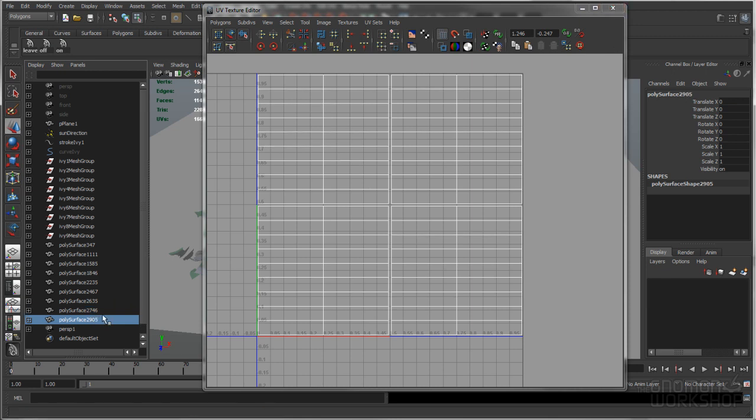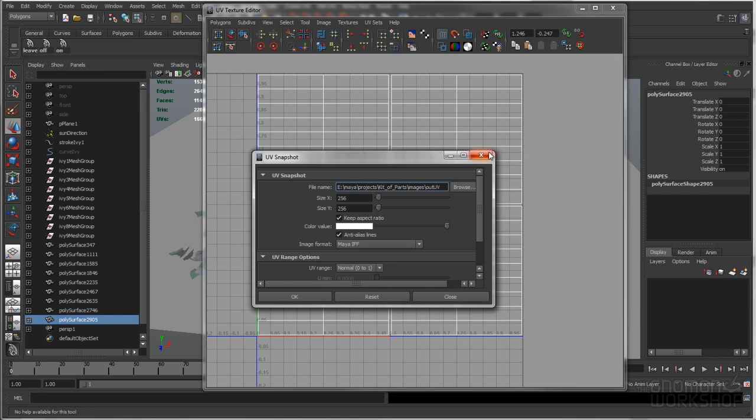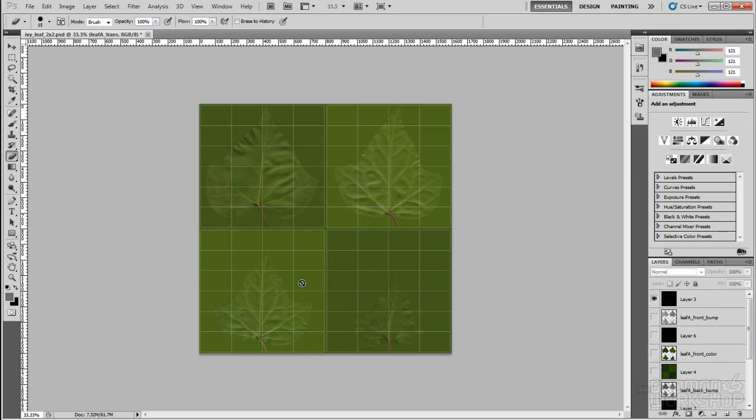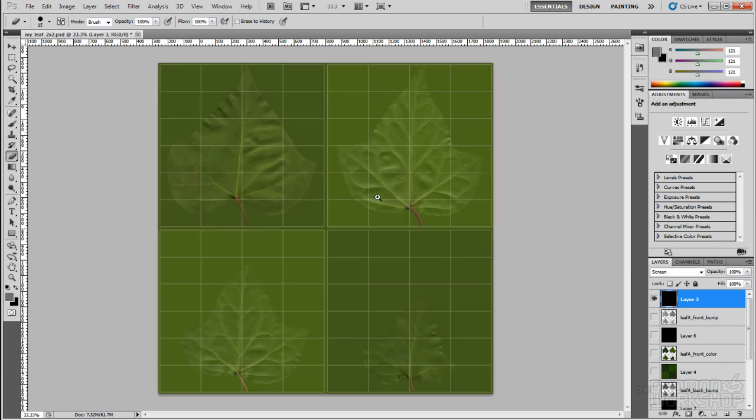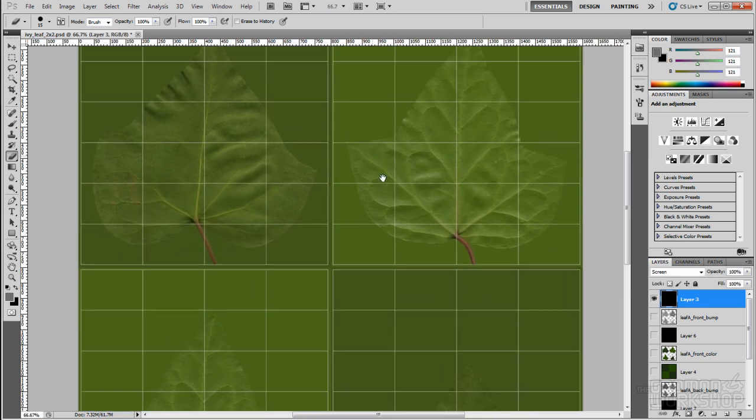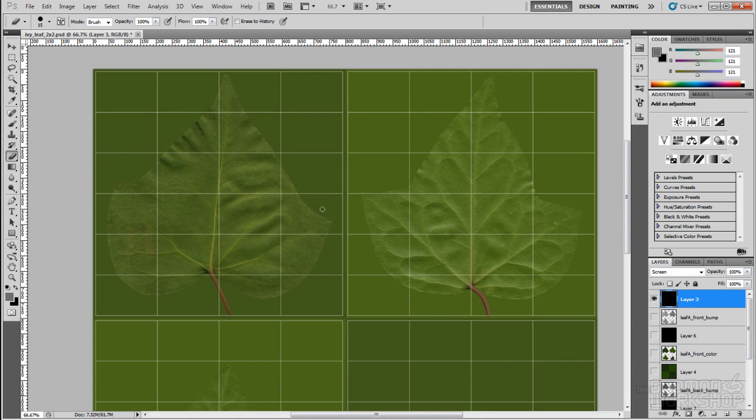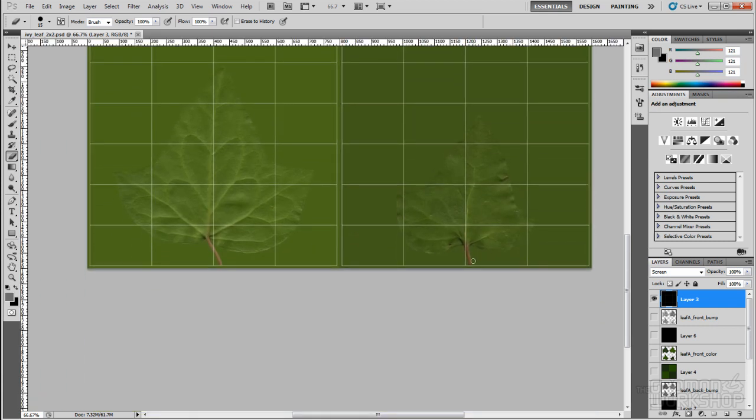Like I was saying, you want to take the UVs that you have for the leaf groups and then do a UV snapshot. That's just going to save out an image of the UV snapshot. Then if we go back to Photoshop, that's what I'm looking at here. Basically, if I zoom in a little bit, we can see that our leaf is inside each individual quadrant. We can see the UVs are scaled so that they don't go all the way to the edge. That's just basically the way the script works. So I just have to make sure that my leaves are not going to get cut off, and we can see that they are all correctly bound.